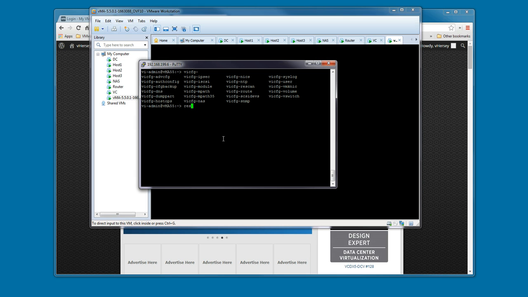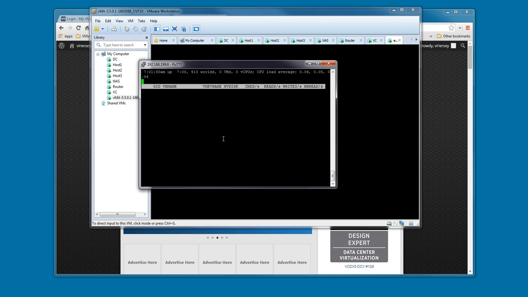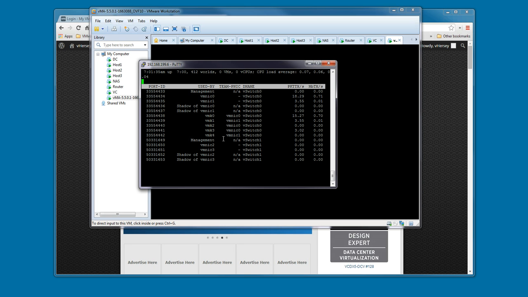So let's just do that. We'll try that real quick. RESXtop. We'll pass the server that we want to run RESXtop against, which I'm going to use host 1. Hit enter. It's going to ask me for the username that I want to log into host 1 with. We're going to use root, and then the root's password. And there's ESXtop running against host 1, or RESXtop running against host 1. I don't have any VMs running on that host right now, but you can go through the options just as if you were running ESXtop, either through SSH or the command line of the host itself.